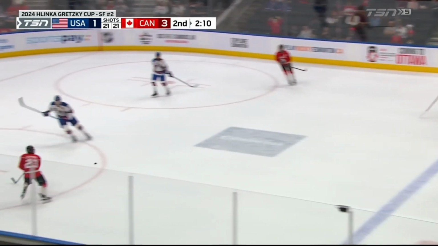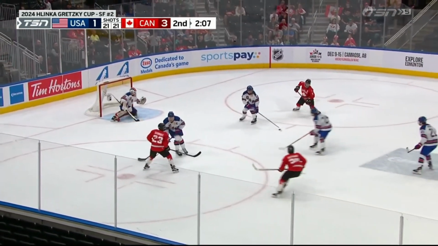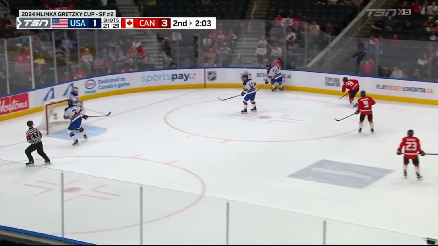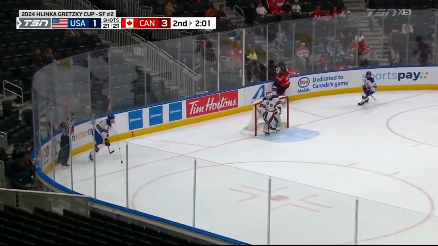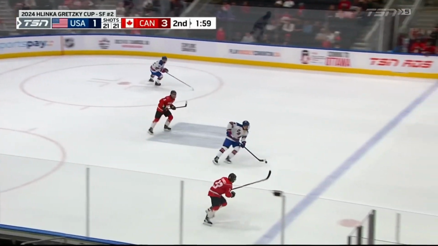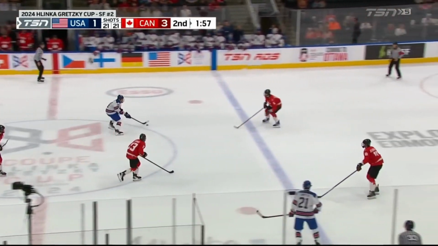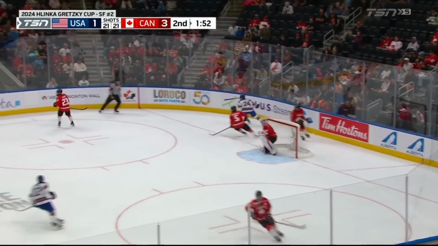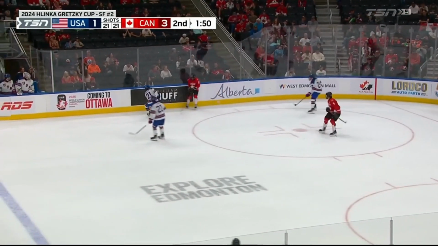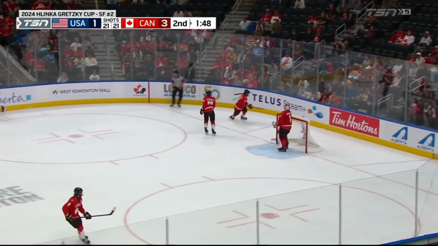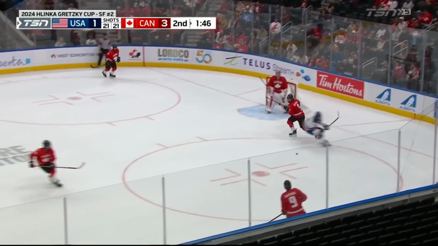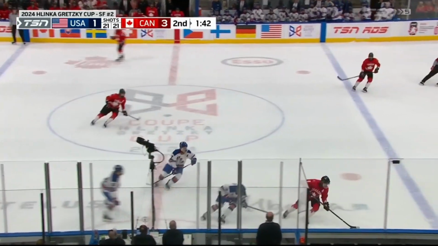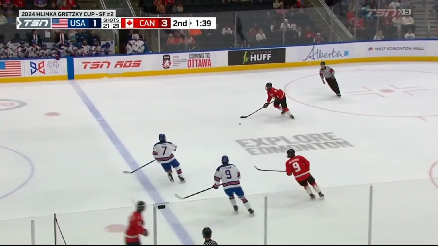Rushney up near the blue line, throws it across to Schmidt. Schmidt waits, looking for McKenna, and that was broken up, but not out. Fiddler now has some time, some room, finds a man. Sikora in over the blue line, shot off the leg of Schaefer. Schmidt has it bounce over his stick. Schaefer will have a chance to control and moves it ahead to McKenna. McKenna just outside the blue line, forced back.